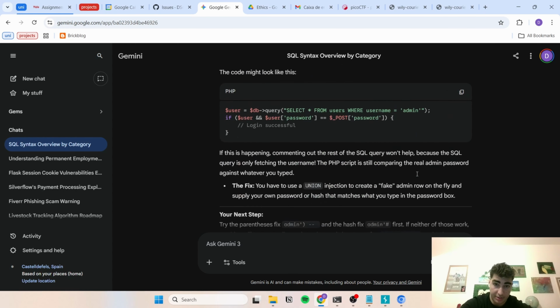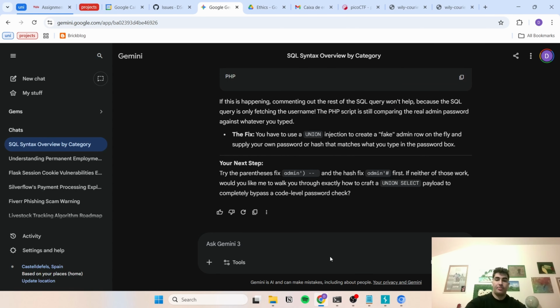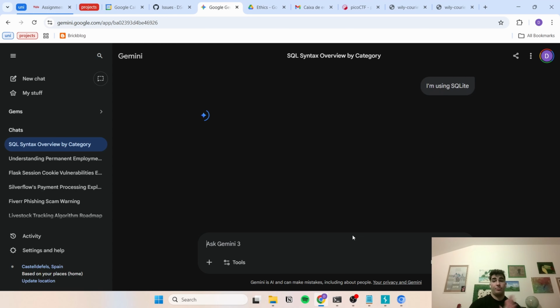That's going to be the next step if this doesn't work, but I'm going to need to think about what SQLite has in terms of commands, because it could be different. Although I thought it was just SQL, maybe it has some different syntax, or I should be using double quotes. I don't know. Need to figure this out.